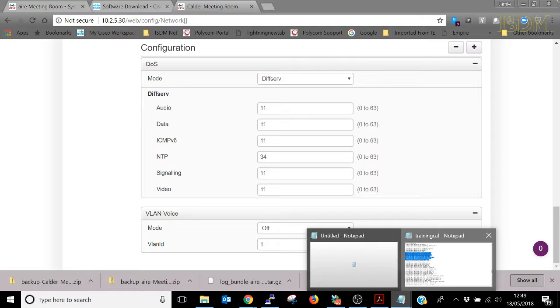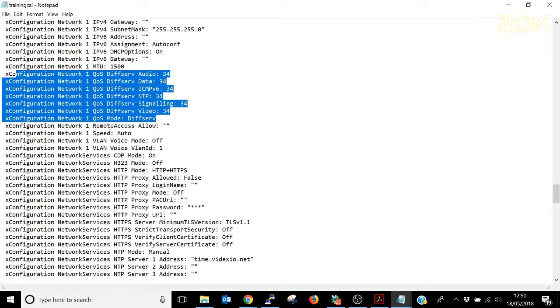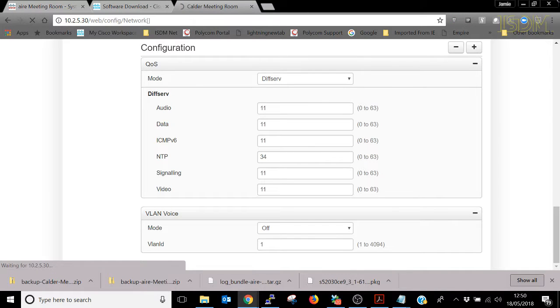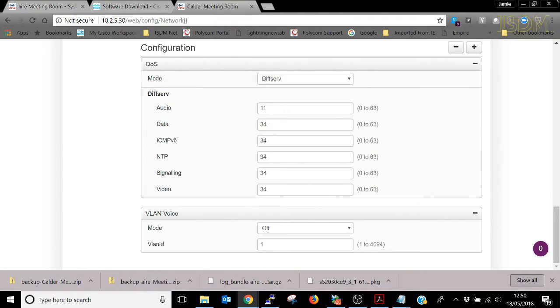So again, we can do this vice versa. If I change all of these to 34 again and copy them out, I've just done a Control C there, go back to the PuTTY window, right click, pops them back in again, and if we come back to the web interface and reload, you will see it's changed all but the one I missed, so we'll correct that in the web interface.